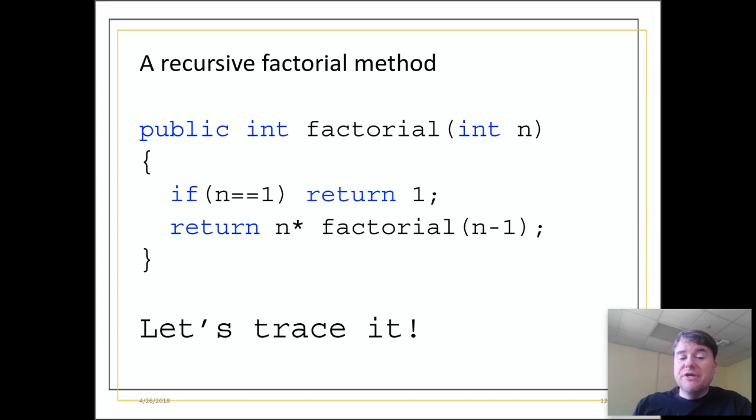All right, so there are 2 very important things to notice about this code. The first thing is that you have a base condition which will end it. The second thing is that you are making your recursive call, and as you are making that call, something is moving you closer to the base condition. If you did not pass n minus 1 here, if you just passed n for some reason, A, you would calculate the wrong number, but B, it will go forever and ever and ever, because nothing about that is ever decreasing what's coming in here, and therefore it's never getting you any closer to this base condition.